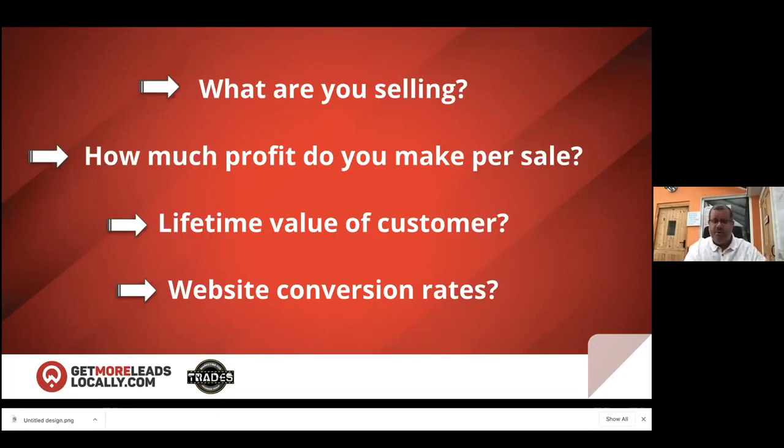But also on your website, do you know how much traffic your website is getting? If you had 100 people visit one of your web pages, how many of them are going to go on to make an inquiry? Is it 1%? Is it one person? Is it 10 people, 10%? How many are going to go on to pick up the phone or fill in the inquiry form? So it's really important you understand those conversion rates, but also what the lifetime value of a customer is.